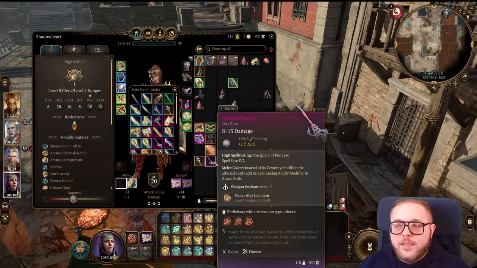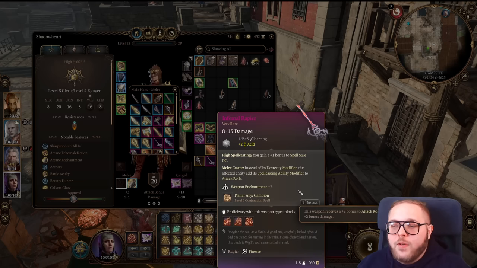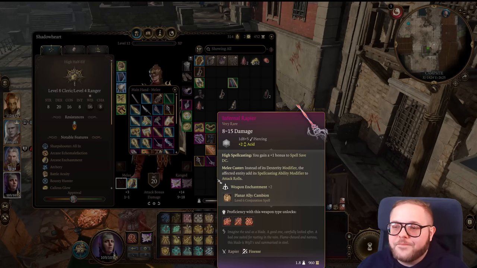If you want extra summons, the Infernal Rapier is really nice because then you get the Cambion summon once per long rest. So it's just extra damage for free. And it will give you +1 to your spell save DC and use your spell DC for your attack rolls instead, which is really nice. Even though you only have 16 wisdom, it won't matter because you have so much spell save DC by the time you get this anyway. It's really powerful. And you want it more so for the summon regardless.